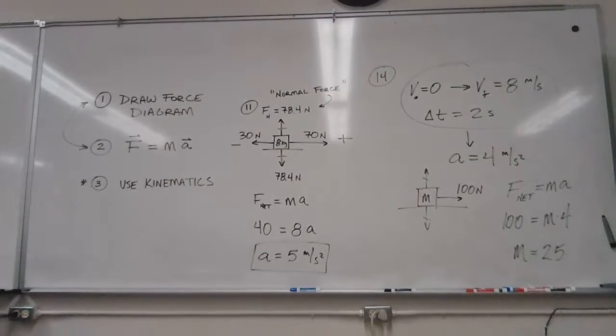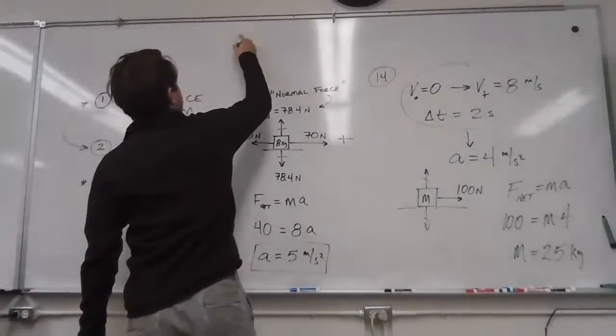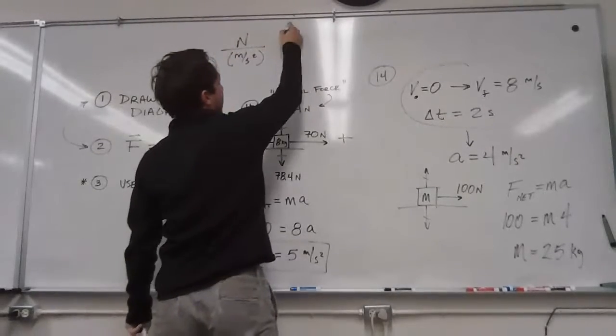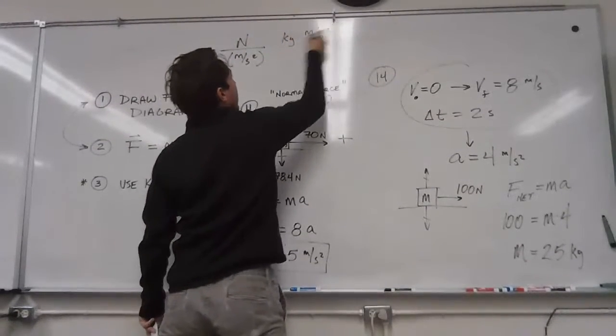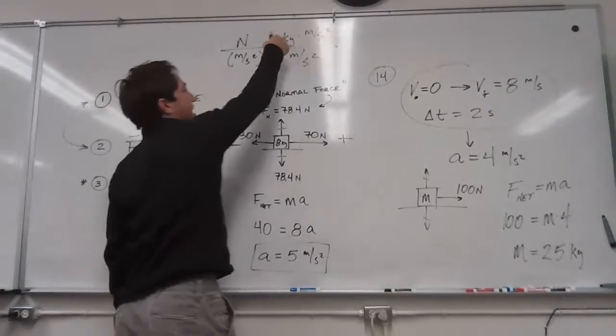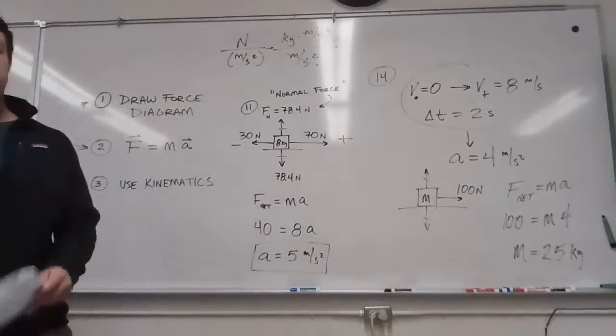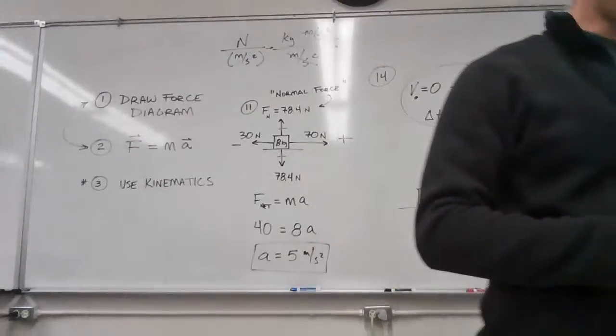25 what? Again, the beauty of SI units. Yeah, I'm actually dividing newtons by meters per second squared. But since those are all SI units, I know that it should work out to kilograms, which it does. So if you think about it, what's a newton divided by a meter per second squared? Well, a newton, if you remember, was defined as a kilogram times a meter per second squared. So when you divide a kilogram times a meter per second squared by a meter per second squared, banana, kilograms. Okay, so does all that make sense?